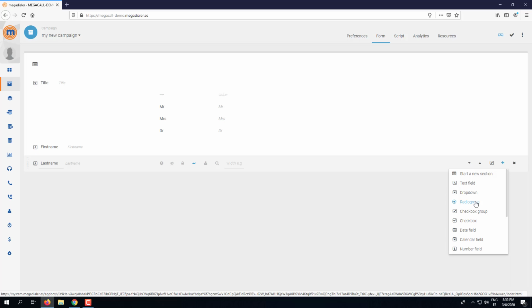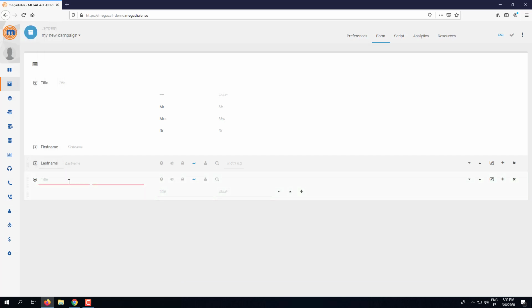Okay, so what we'll do now, we'll have a look at the other fields that we can do. We've got radio groups. This is normally where it's a yes or no option, so we'll go ahead and create one of those. Are you happy with your current internet provider? Okay, you'll see here that I've put in a question mark, and in my script here, the internal name, it's put in an underline. The reason is because the internal names can't have any symbols or strange characters. Normally as well, they won't allow you to begin with a number. Okay, so we'll just remove that last underscore.